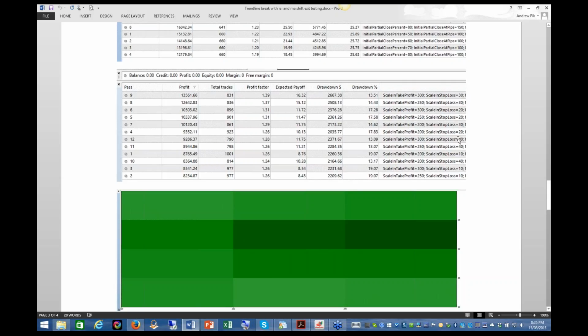And so by varying these parameters, I was still always able to be profitable. And that's one of the things to be aiming for, and that's sometimes shown in the two-dimensional surface charts that you can get from Strategy Tester, which replicates this data. If this was the only dark spot and everything else was white or very faint green, then we would say this particular strategy is very sensitive to these conditions.